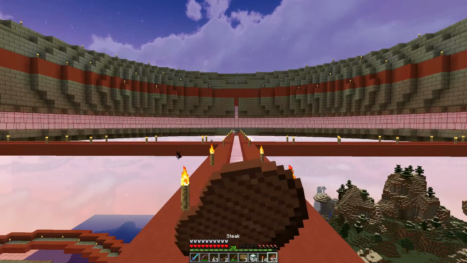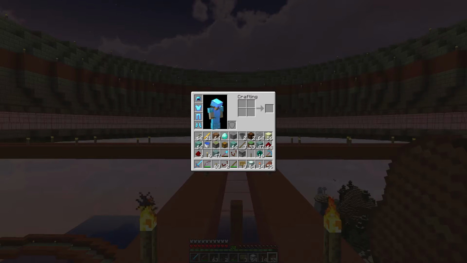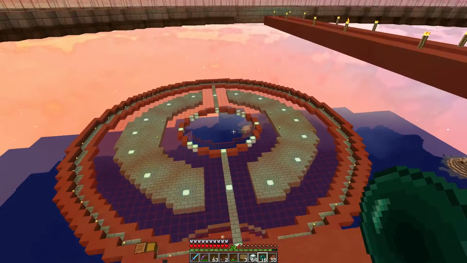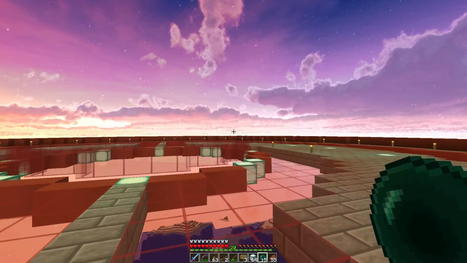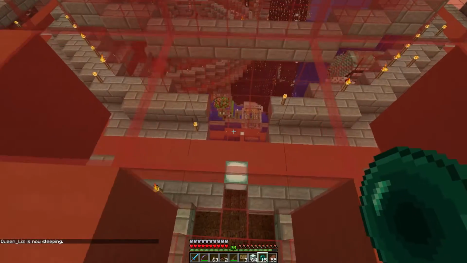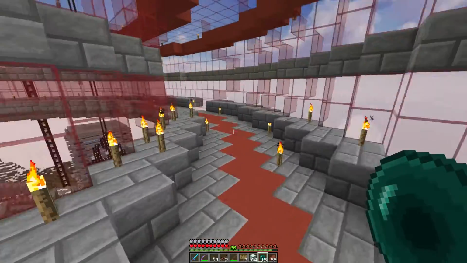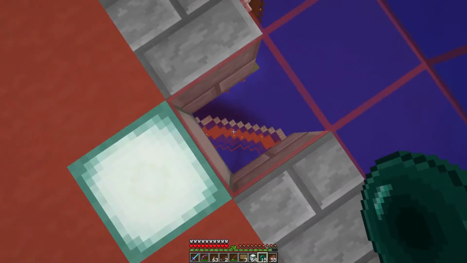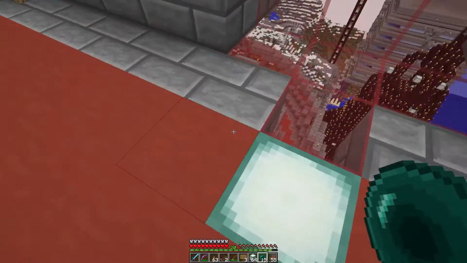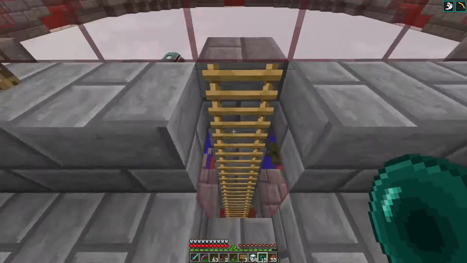Let me eat some food. Like so. And let me grab my ender pearls. So, let's go down here. So this is the start of one of the platforms. And then the second platform... Getting my bearings. I get lost in here. That's the way up. There's the way down.